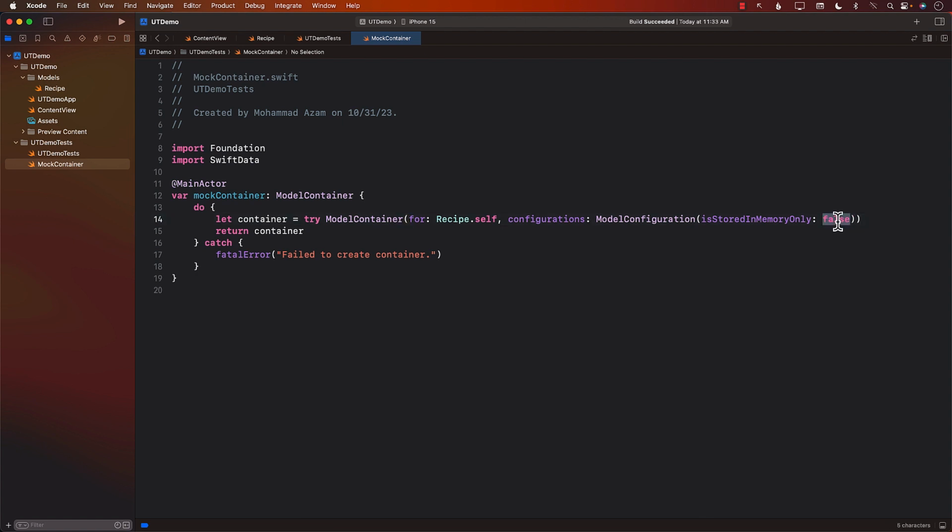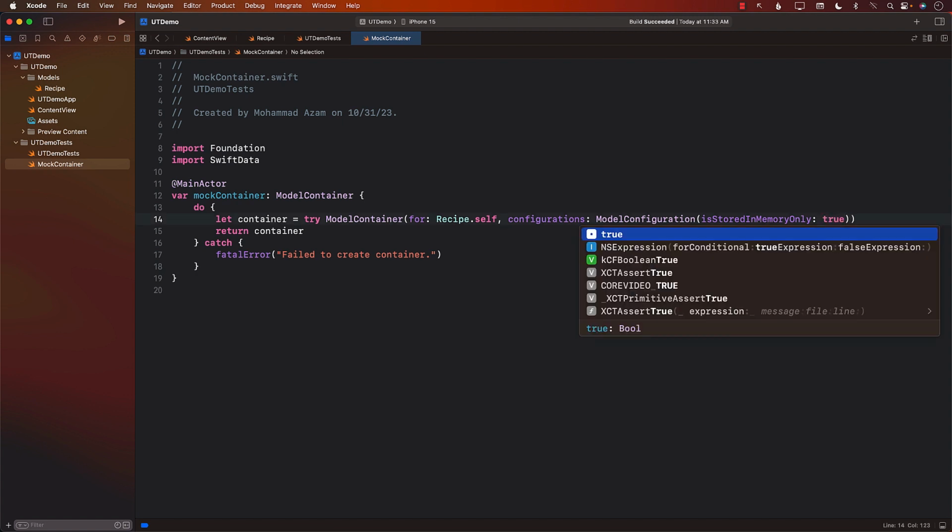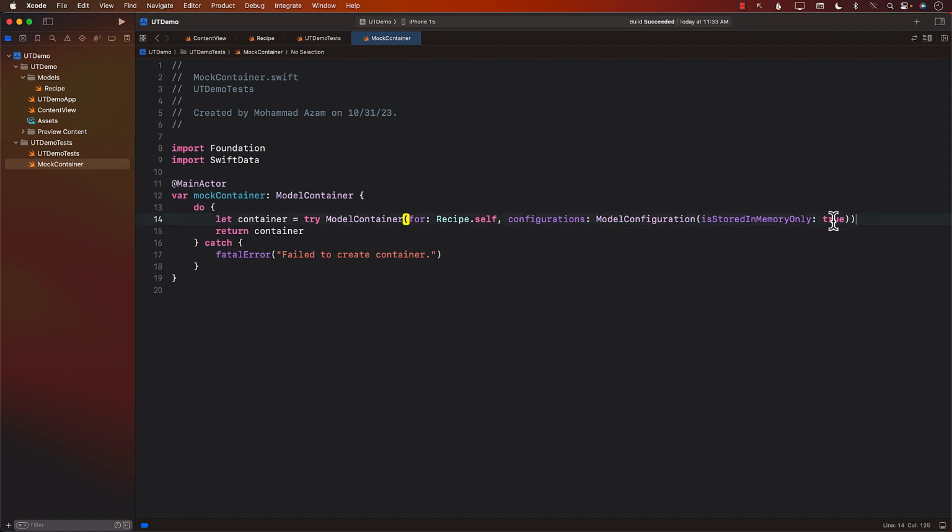All right. I'm not going to make it complicated right now. I'm just going to pass it through, and maybe eventually in the later videos, I can show you that when you pass it false, then you will be responsible for deleting the data. Because I have to look up the code, how to delete the data, but it's mostly a good idea to pass false over here so that you don't store in memory, you store it on the actual persistent storage, because that is the closest thing to the real production application.